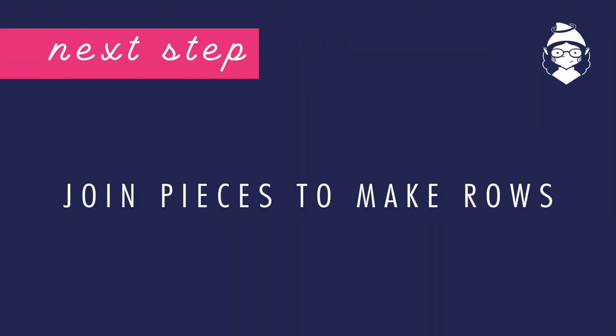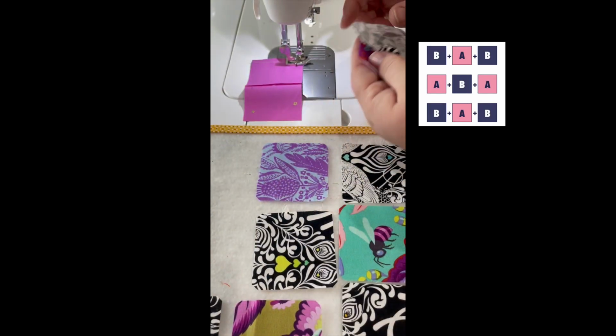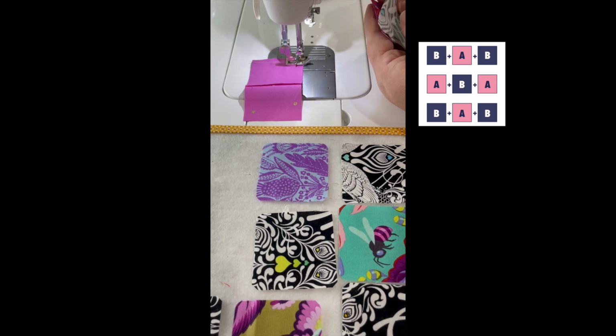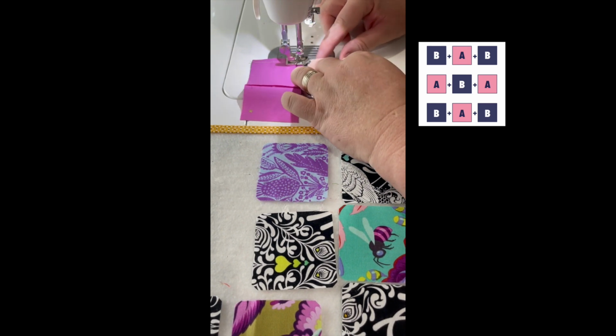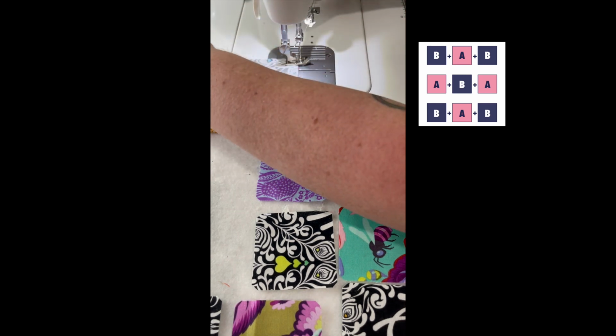Next step is to join the pieces and make three rows. This step is really simple. Just line up those engineered corners at the top and bottom, feeding your pieces through, having the fabric butt up against either the quarter inch foot marker or your presser foot edge to sew a scant quarter inch seam.